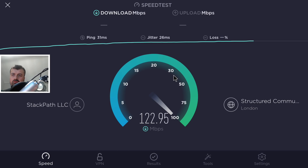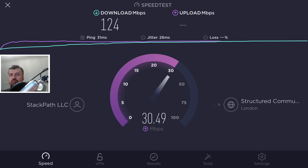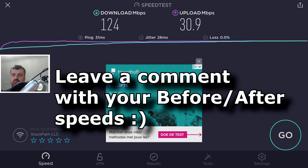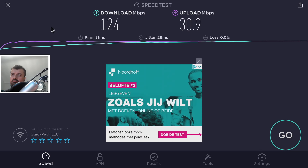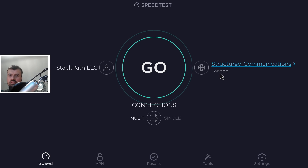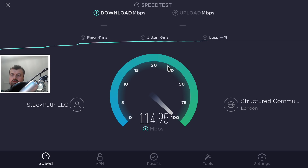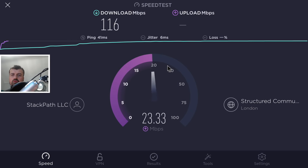Of course we are — quick changes make a big difference to your speed. You have to appreciate that each ISP, location, and device is different, so it's always worthwhile playing with the settings to see what works best for you. On my device those quick changes had a massive impact. Third time lucky — we can comfortably get more than 100 meg every time with those tweaks applied. Definitely worthwhile checking out.